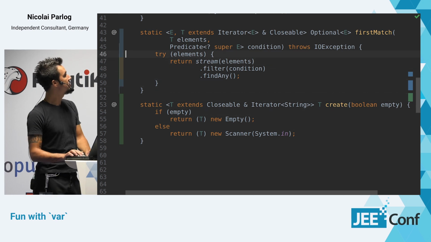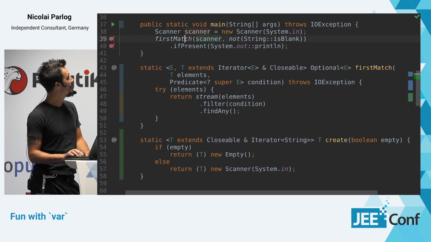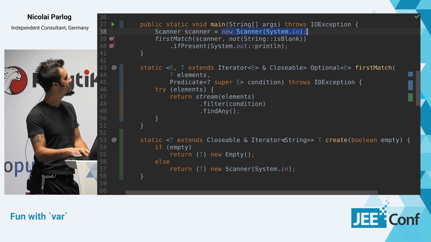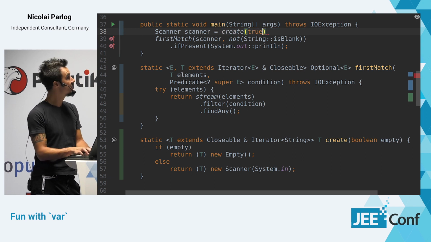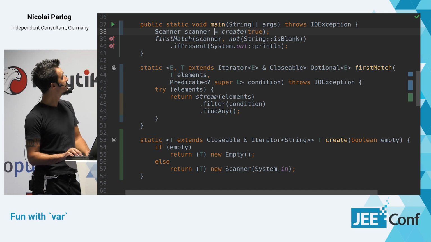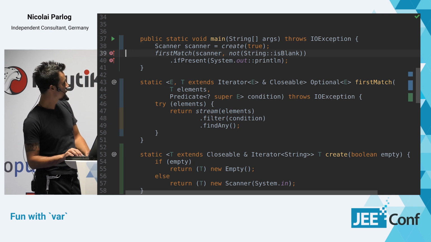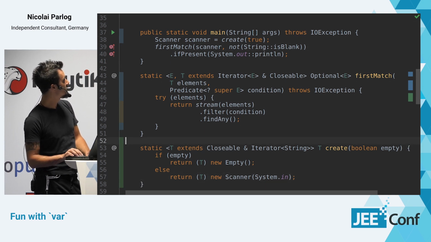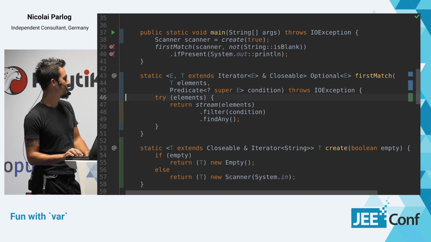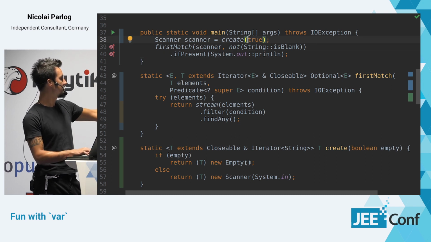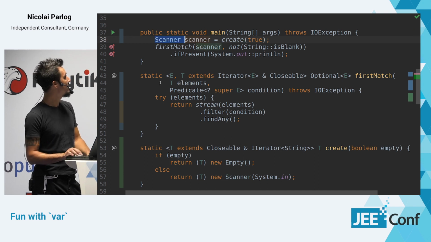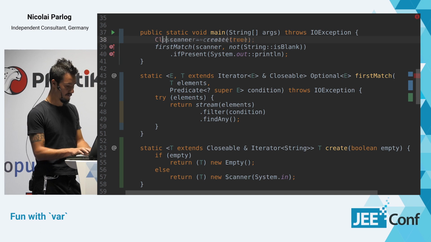So that's pretty great. Let's use create up here, and this is where the trouble starts. Because it's a problem. How do we want to create a variable here, right? That's what we did before. We want to create, let's say, true. And we can use it as a scanner. Can we now? Wait a moment. Oh yeah, right. Because of the generics, this actually compiles now. But this will fail at runtime because, well, we're returning an Empty here, and Empty is not a Scanner. So we have to somehow repeat that information here. We somehow have to get the Closable here.